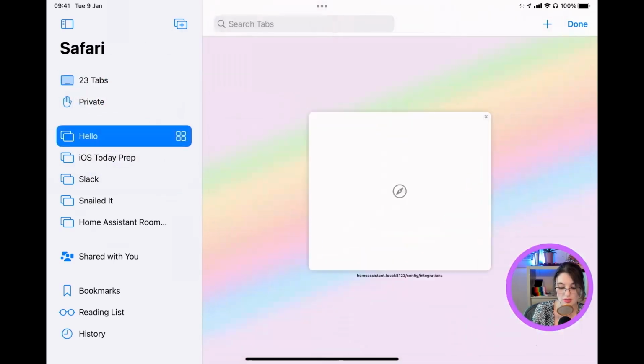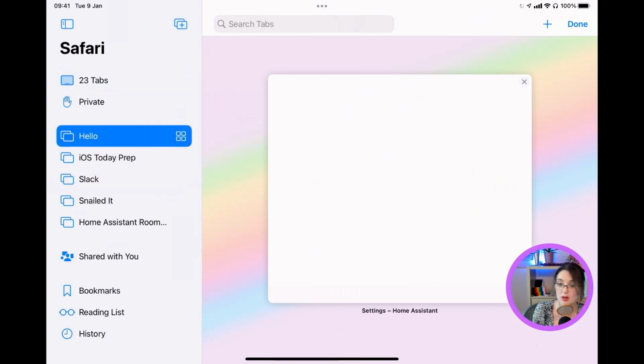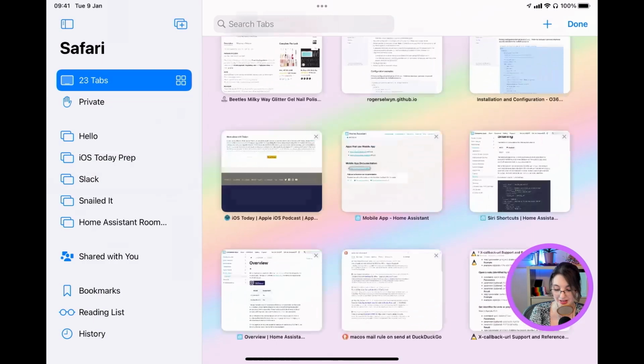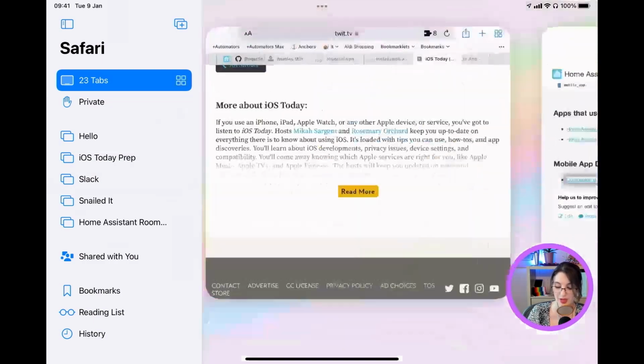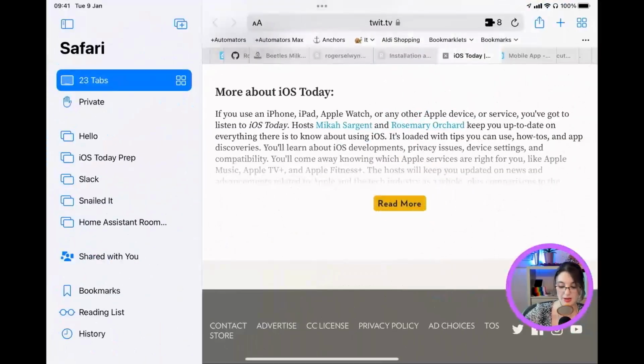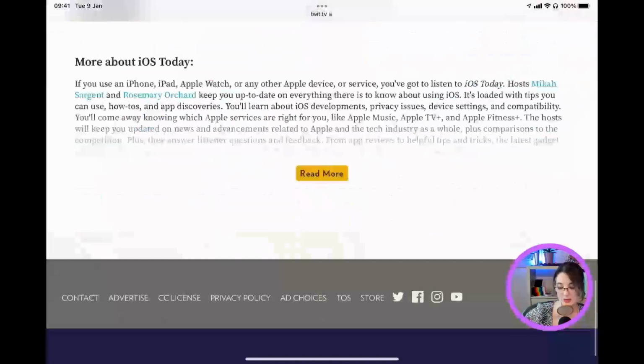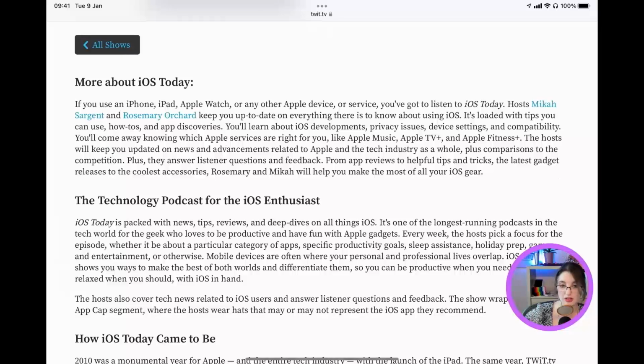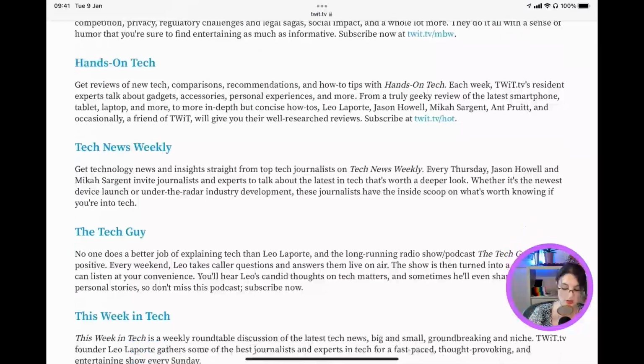And then when you go into that tab group, you can rearrange things. You can't rearrange things if you only have one tab, but that's not really a huge surprise, I don't think, for everybody. Another one that you can do, which people may not have realized, is when you scroll to the bottom of a screen, especially if it's a very long screen. The Twit pages are really good, so they're not super long.